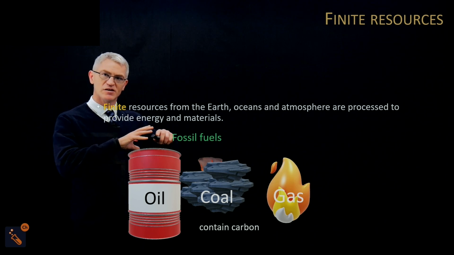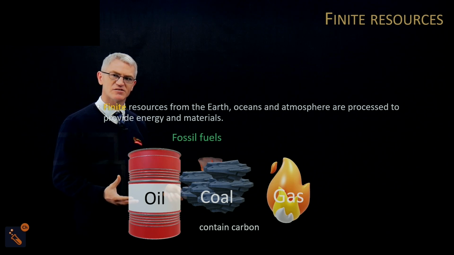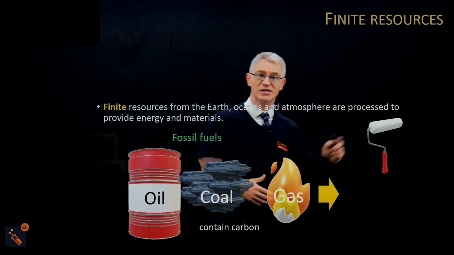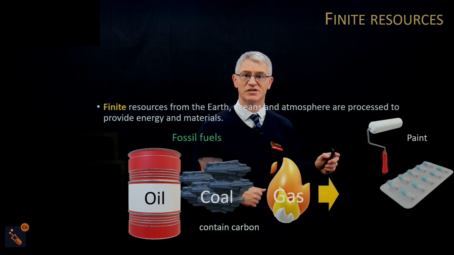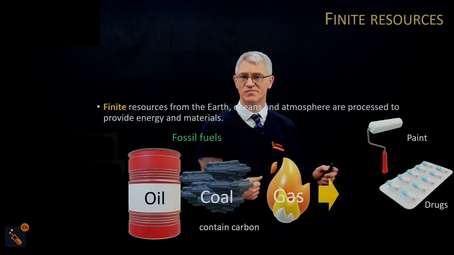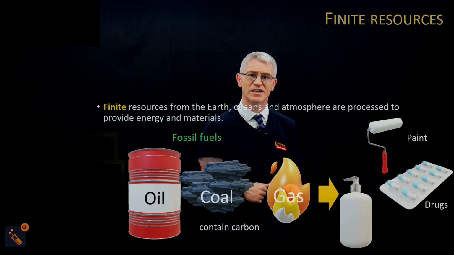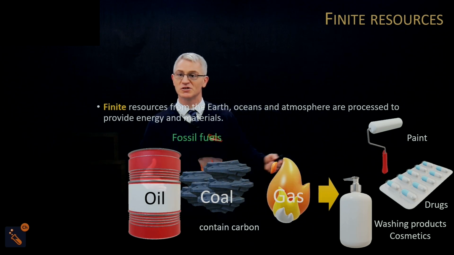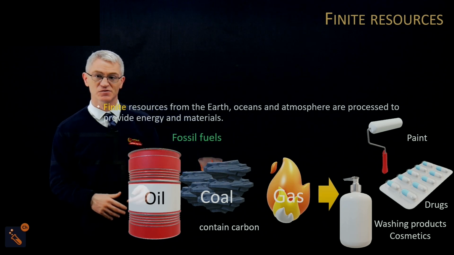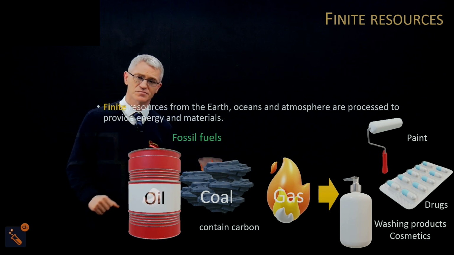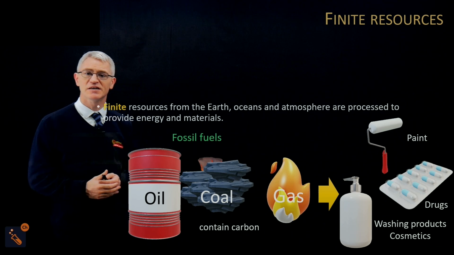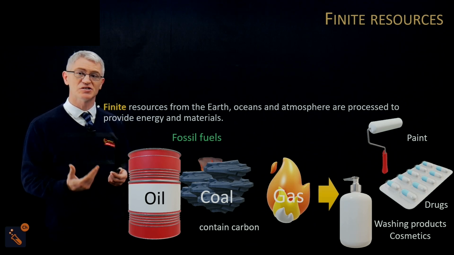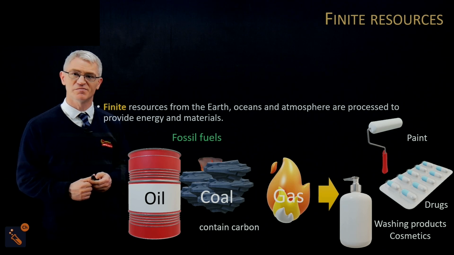Now, in terms of finite resources, what are these fossil fuels actually used to create? Well, they're used to create paint. They're used to create drugs. So a lot of your drugs come from fossil fuels, okay, and cosmetic products. So you've got all these products you might not think are made from these fossil fuels, and they're mainly made from oil. Okay, but they are. And so we have to look after them, and we have to conserve them. And we have to start using more sustainable ways of making these materials.